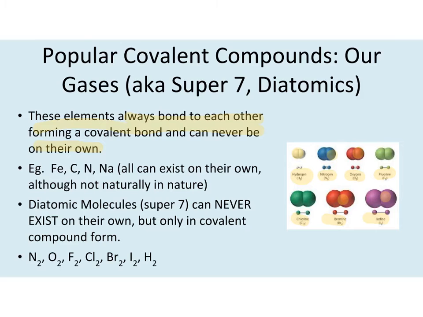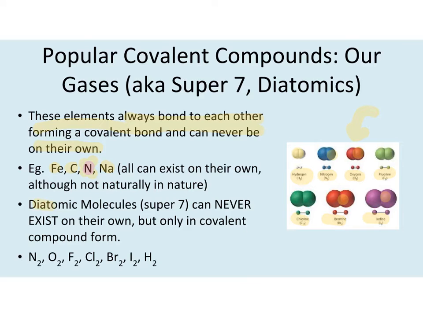Now, other molecules don't do this. Okay, so something like iron or carbon or nitrogen's a bad example, but sodium. Okay, sorry, I have a typo there. That shouldn't have nitrogen in there, so I'll put that one in red. And sodium. But these molecules right here, like iron, carbon, and sodium, they can all exist on their own. You can have a single atom of them. They don't spontaneously start bonding with each other. Okay, but when we have something like these elements over here, they just automatically bond with each other.